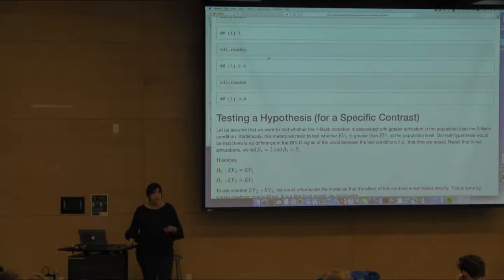And then last year at OHBM, I was at Tal Yarkoni's keynote where he was talking about the fact that when we model task fMRI, we assume our stimuli are fixed effects.